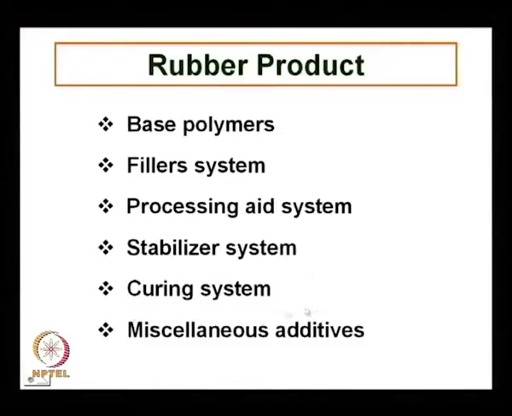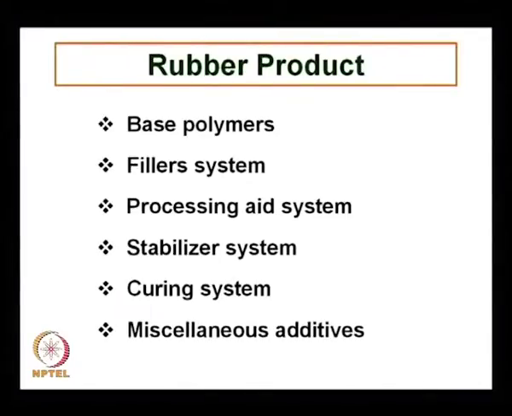And then there is the curing system. The majority of rubber products, except thermoplastic elastomers, are vulcanized or cross-linked products. That means in the final form the products are thermoset type. They are insoluble in solvents as well as infusible by heat, so they are stable. For that purpose a curing agent, cross-linking agent or vulcanizing agent is used with the rubber, and it helps in cross-linking the rubber molecules in order to convert it from a thermoplastic to a thermoset structure. I will discuss the details of these systems later.